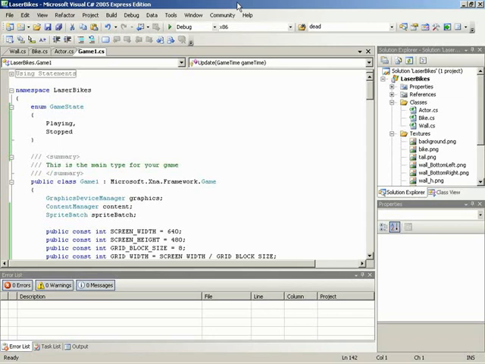Now, we're not going to have smooth movement. We're going to get that smooth interpolation at the very end of these videos, so it will be a bit choppy. That is intentional because we are moving from grid block to grid block, or cell to cell. So we're going to get all the movement in place, and then we're also going to tie in the brakes so that we can use the right trigger on the controller to slow the bike down or even bring the bike to a stop. And finally, there will be no walls in this video. We'll start adding walls into the next video.